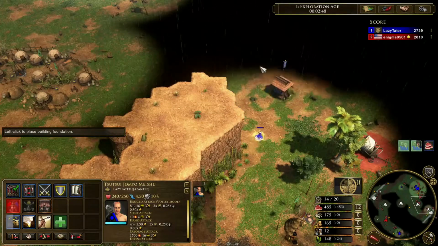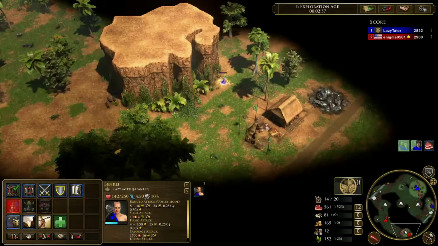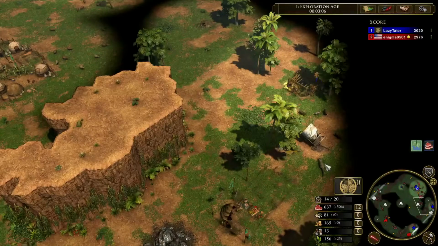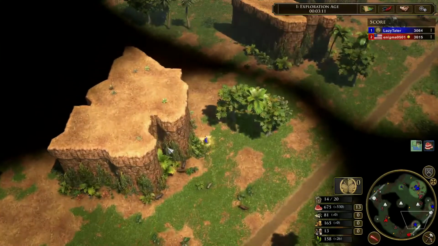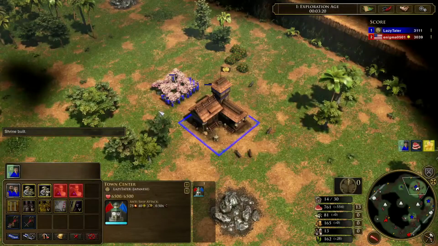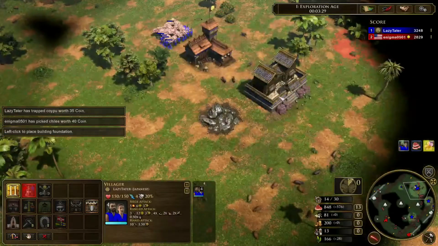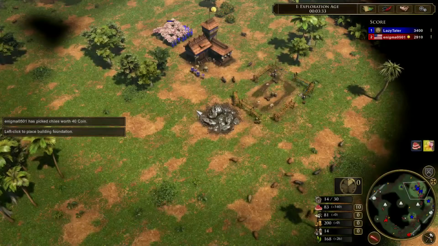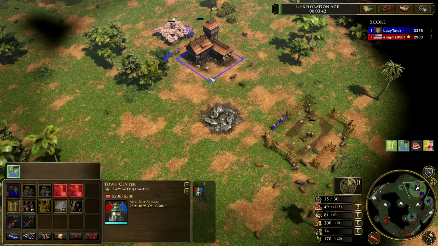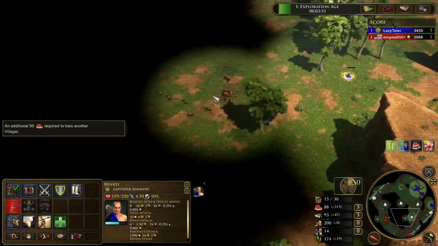Okay, we need to get another shrine down. Why is there just... Oh no, there's more. Okay. Never mind. We move. Go with the four vills this time. Man, this map's actually really good. There's so many treasures.